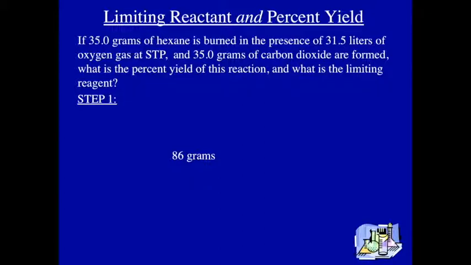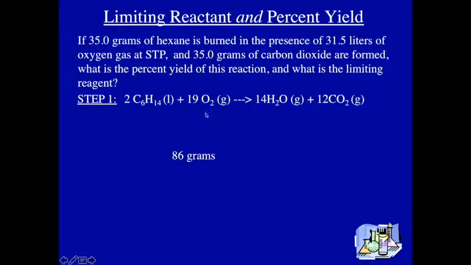Now, this is a little bit of a tricky one because hexane is C6H14, so you know you're going to be making a lot of carbon dioxide and water in this particular situation. So there is our balanced equation. We have 38 oxygens. We have 14 plus 24, which is 38 oxygens. We have 28 hydrogens. We have 12 carbons. This is a balanced equation.